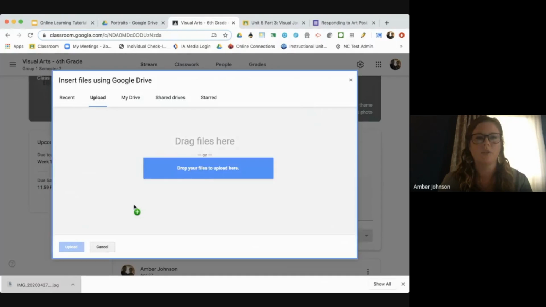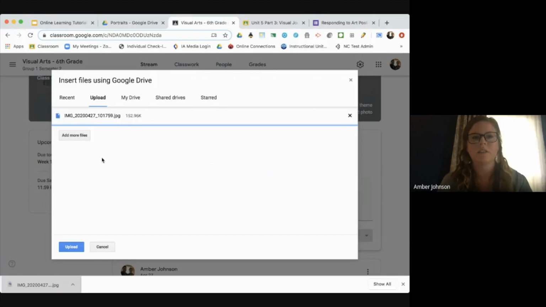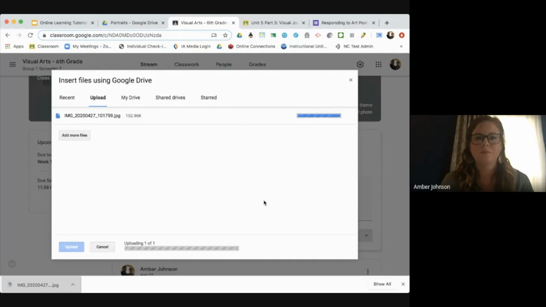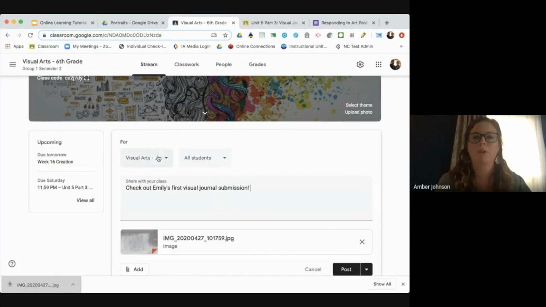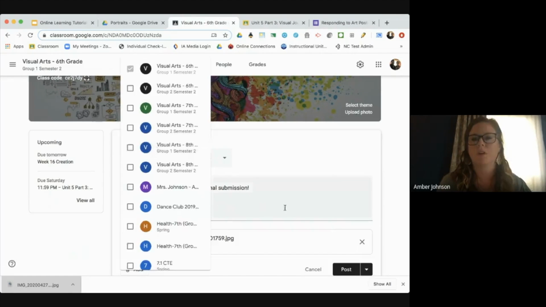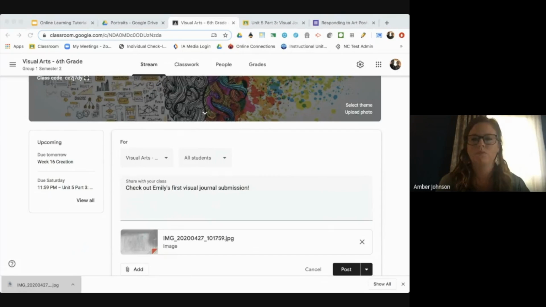Google lets you drag and drop files. So I just dropped it right there, and I can click upload. And I can just put, like, check out Emily's first visual journal submission. And then I can post that. I can post it to different classrooms as well.